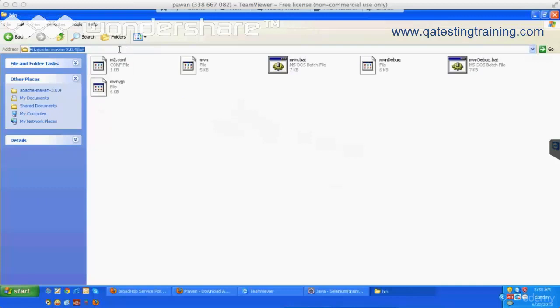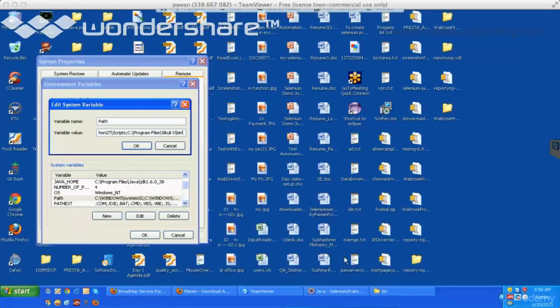Till the bin, if you take the path, copy that path and paste it at the end of the variable name in the path and put a semicolon. So put a semicolon at the starting like this and paste that value. Don't put the semicolon at the end, it's not required. So till bin, put it.